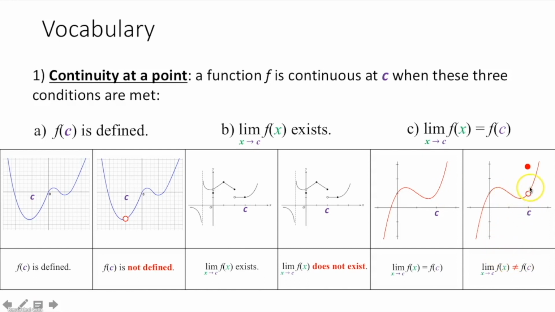As you see here, if there's a hole and then we have a point up here, the limit as x approaches c of f of x actually equals a y value of 1, whereas f of c is actually 3. This is the one that is most commonly tested, so make sure you know this one in and out. It's pretty easy. Just know that the limit as x approaches c of f of x, whatever that limit is, has to equal that particular point right there.